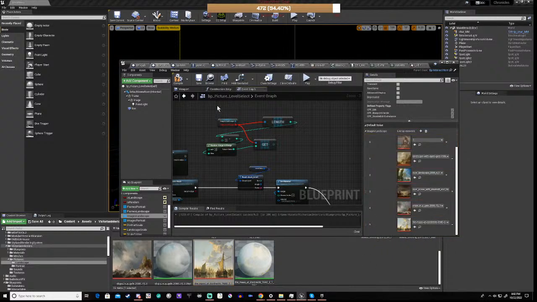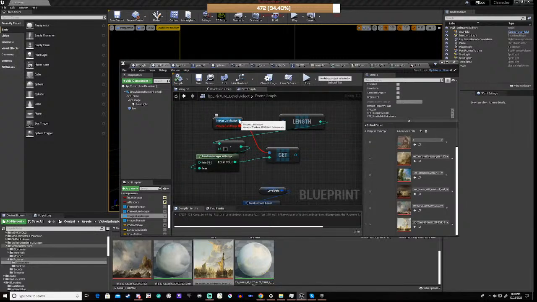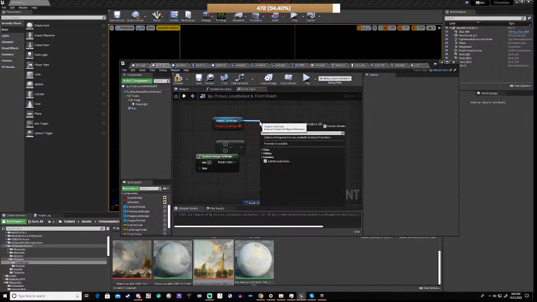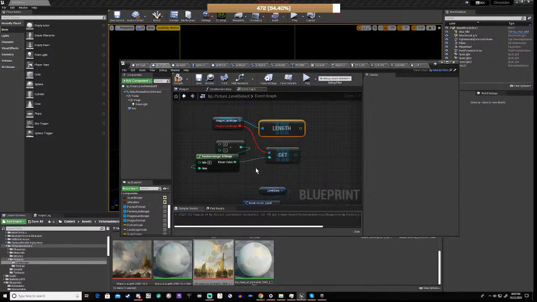Okay, so now that we've done that, we probably can't plug this in, which is fine. But what we will do is now get the length of this, and similarly we'll be deleting that.